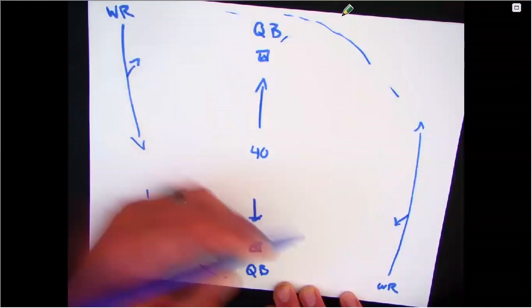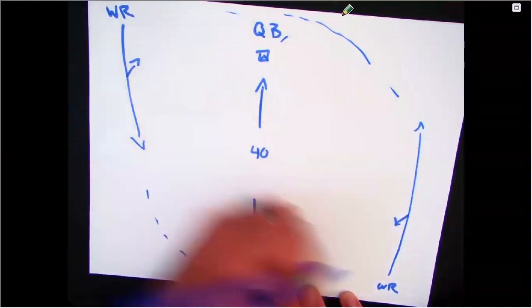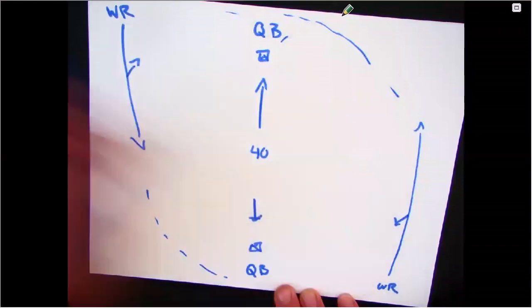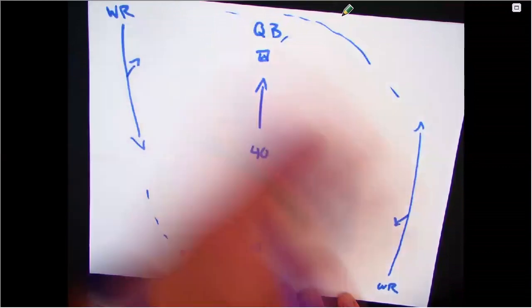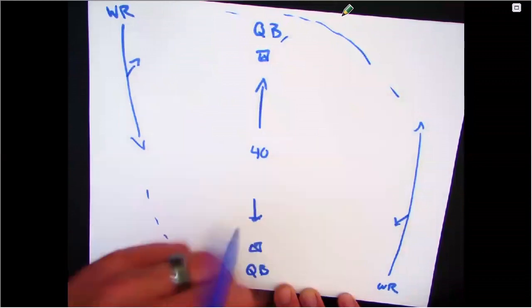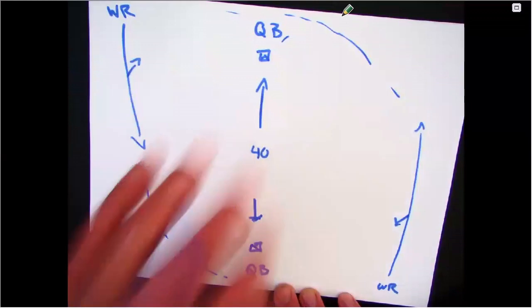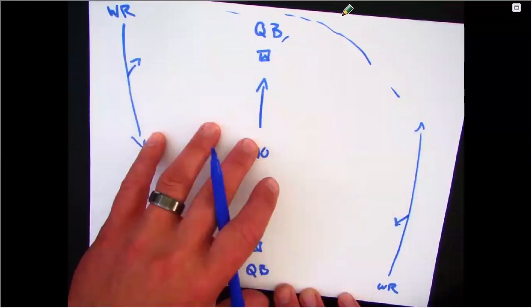I mean, you can work slants in this. You can work out routes, corner routes. If you're working more out-breaking routes, you bring the receivers in almost to a slot position. There's a lot you can do with this. Typically, we try to keep it to two routes, and we would spend about 10 minutes on this. So again, settle and noose and pat and go for us was a pre-practice drill.